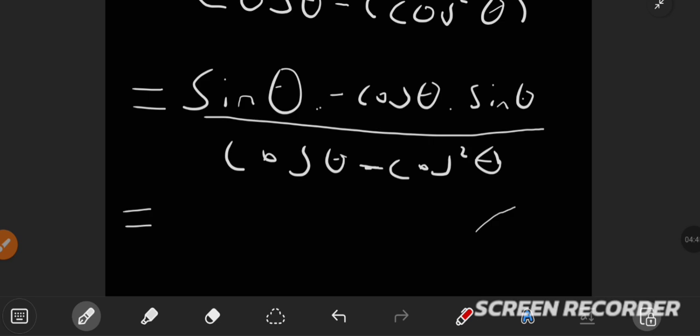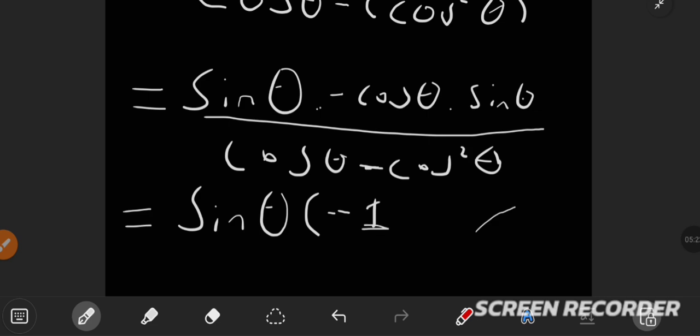In this case, we know that we want to make tan theta, and we know that tan theta can only be written as sine theta over cos theta. So let's take out sine theta as our common factor here. I'm going to take out sine theta. Then what am I going to be left with in my bracket? There's a negative cos theta. Sine theta will multiply with itself, which is going to be a negative 1.